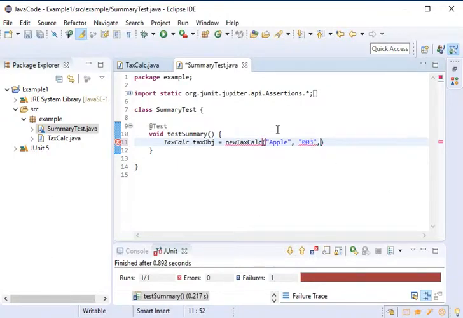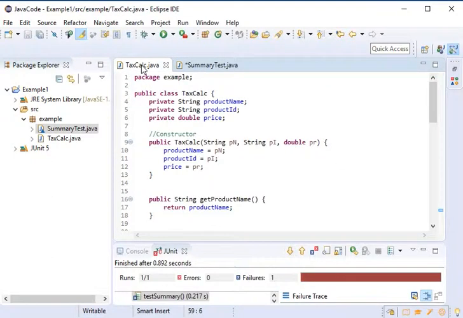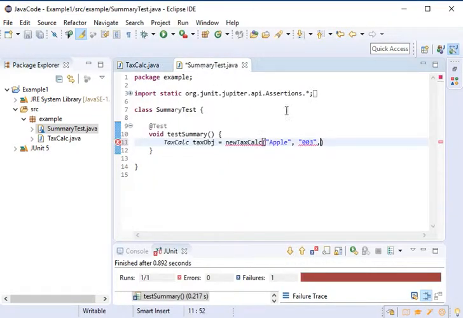And then the last one is the price. So I'm going to say, for example, 2.3. And there has to be a space here. So this is my object, and my object is an apple, the ID is 003 and the price is 2.3.